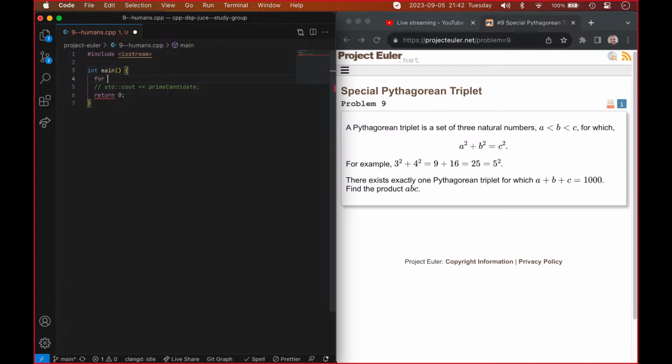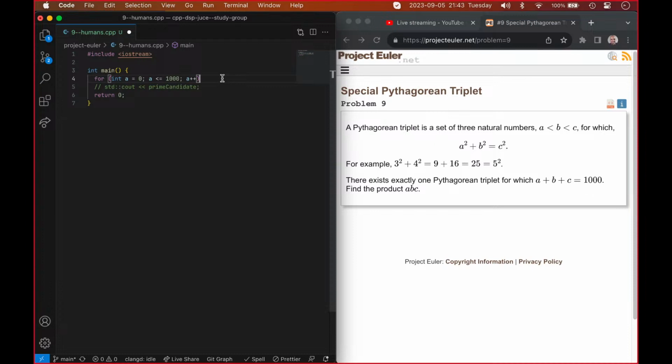So I will have a for loop, and a is small enough that it fits in an integer. I want to go up to 1000, which is a bit ridiculous, I admit, because if a is 1000, then b and c are necessarily 0, but never mind that.